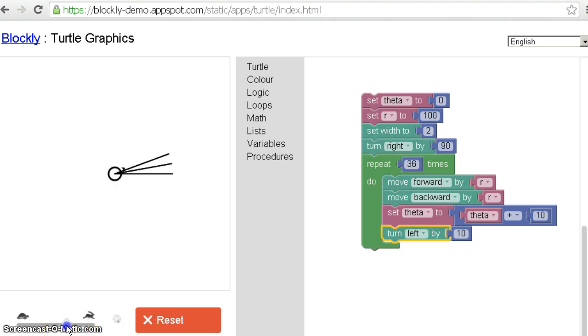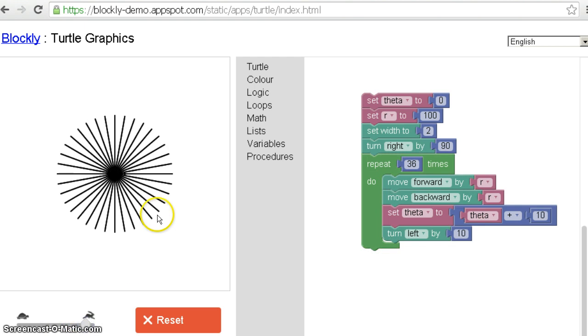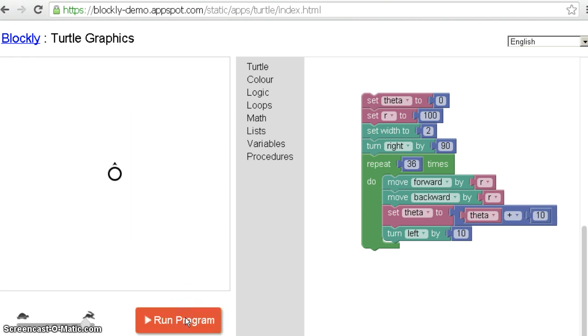Oh, look at that. I'm going to move the slider here to go faster. We just polar graphed a circle. If you were going to graph r equals 100, this would be the graph you would get. Now, I know what you're saying. It doesn't look like a polar graph where these are plotted points. You usually don't draw these lines from the origin to the point. So here's what we're going to do to fix that.